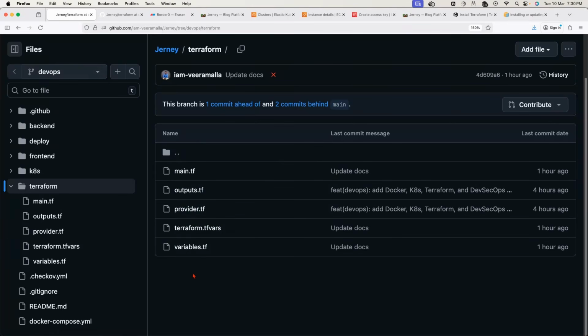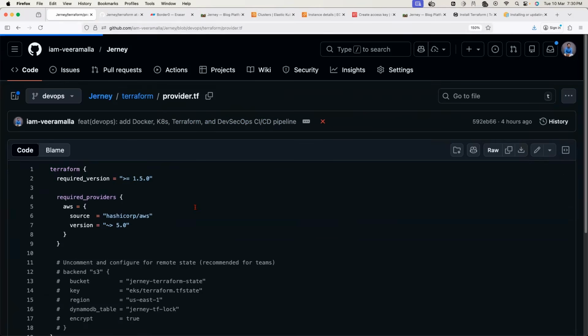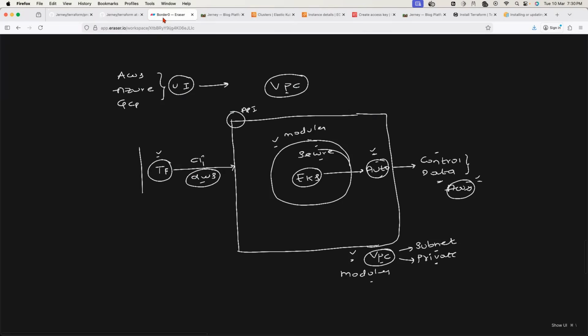First of all, you should start writing your Terraform with provider.tf. What is provider.tf? Terraform does not understand out of the box if you're creating infrastructure on AWS or on Azure, GCP, DigitalOcean, Oracle Cloud Platform, there are a lot of things, right? So we will define what Terraform wants to talk to in the provider.tf.